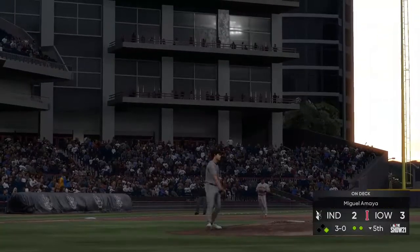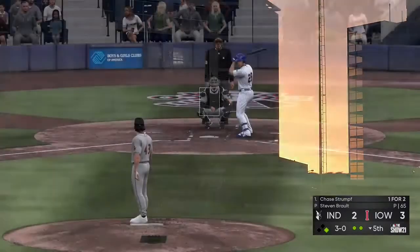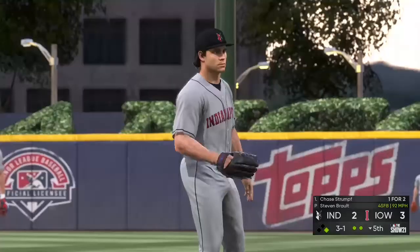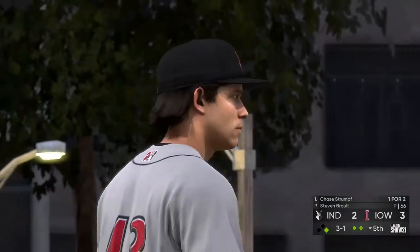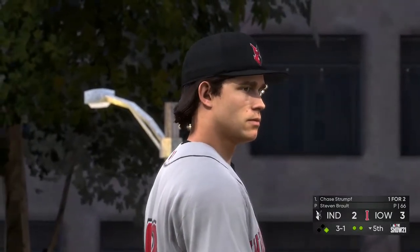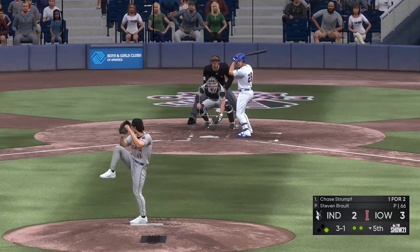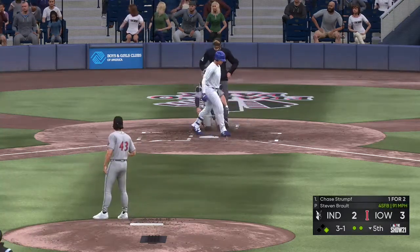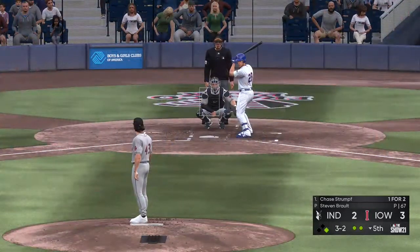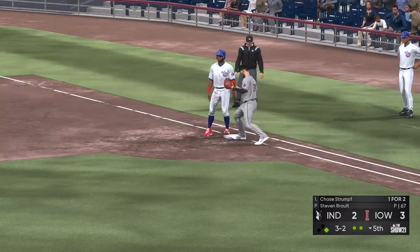Three and oh now. You can really tell about how effective this guy's going to be when guys are swinging at that changeup. So far in this one, they've been real smart to let it go. Here it comes on 3-0. Two out, runner on first. Lots of possible outcomes on this pitch. 3-0 over to the bag, and he's back standing.